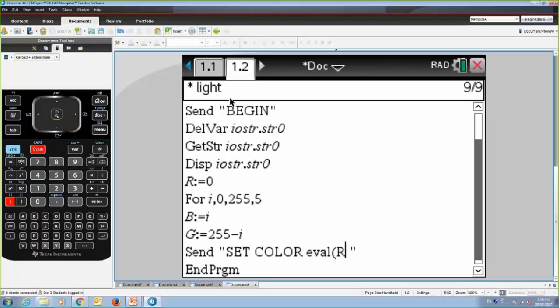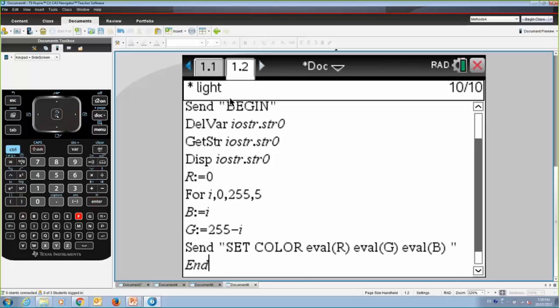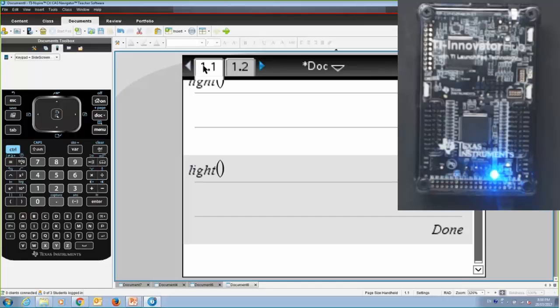Now, I could grab all the commands out of the calculator, but if I'm thinking about this, this will make it more obvious to participants what's happening, and the eval is just short for evaluate. So R, G, B. I'm trying really hard not to say these words, just in case people haven't figured it out yet. And of course I'll need to end the for loop. Save it. Let's see if my coding worked. So, we'll run light.